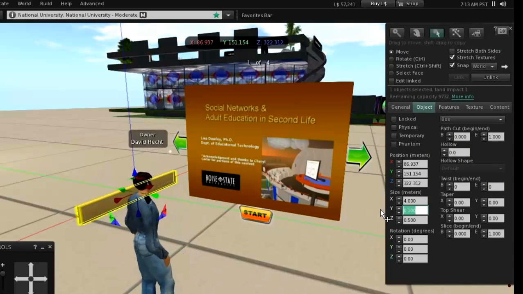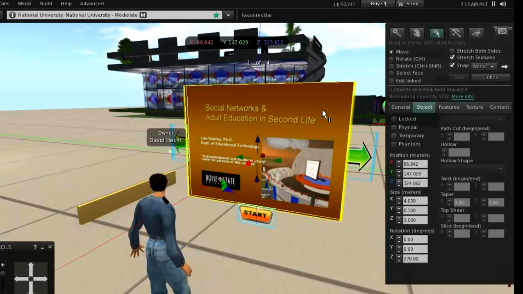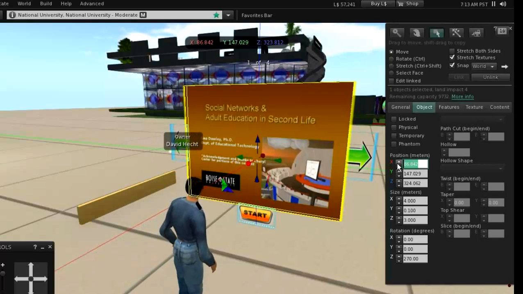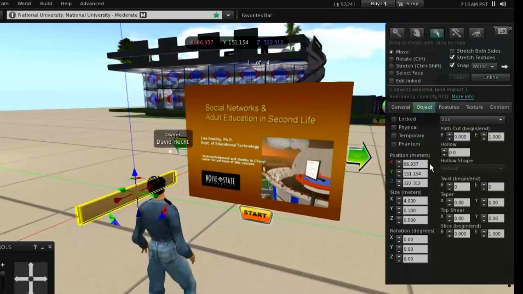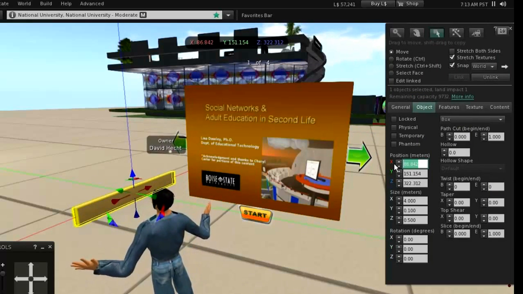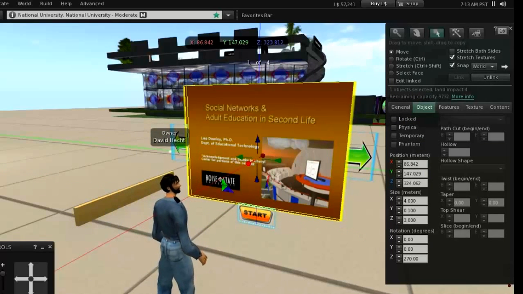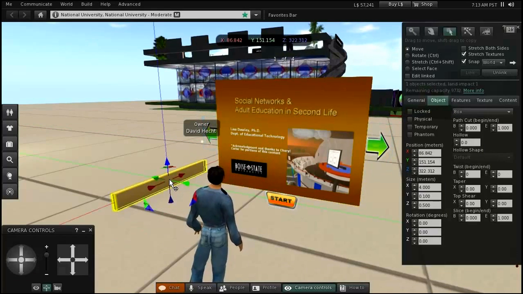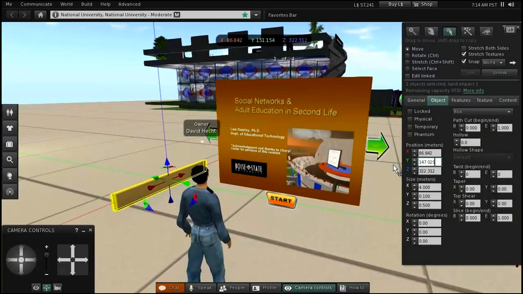Okay, now we have to align them perfectly. So we click on the slideshow. This time we go to the X-axis position, 86 point, and then we click on the cube and we copy those same position coordinates in. Boom, and it moves it. Now we go to the Y coordinates of the slideshow, 147.6029, copy, click on the cube, copy and paste those in there, and it's going to line it up on the Y axis.